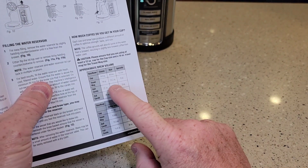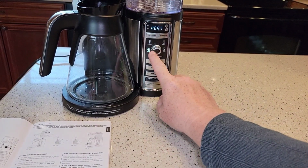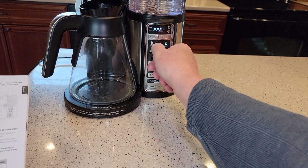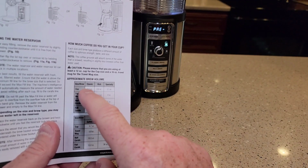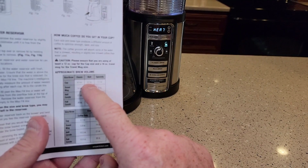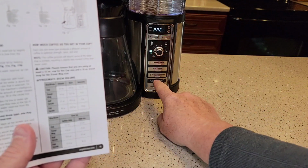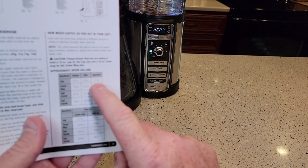And it brews differently. So when you got it on cup, and you select Classic Brew, it brews it differently if you got it on cup, over ice, or cup and a specialty brew. Same with all these. And it's got this nice chart. So when I got it on cup and I do a Classic Brew, it's 9.5 ounces. When I do a rich, it's 8.8 ounces. So when I got it on cup and I do specialty brew, it's 3.1 ounces. That's getting really close to an espresso shot.